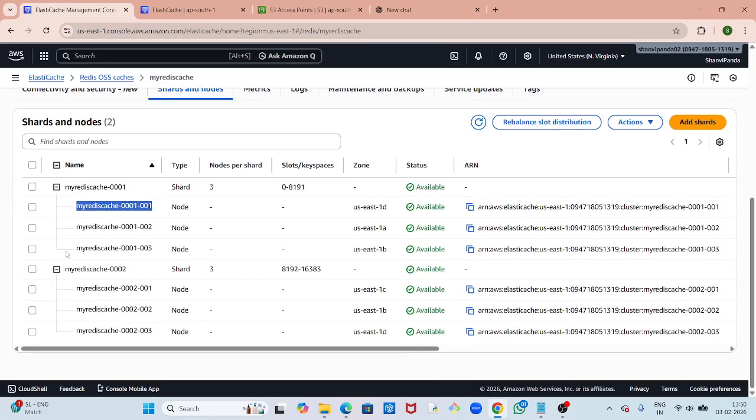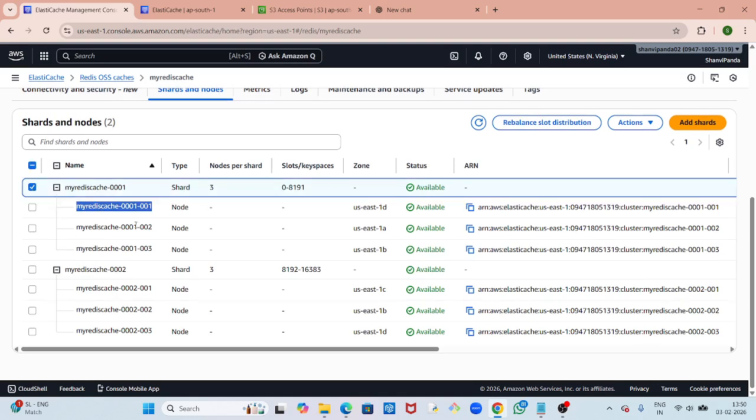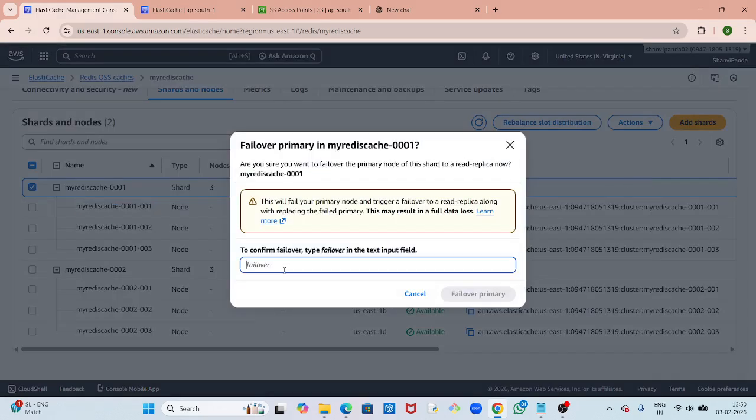So here what we can do, if I select my first shard and go to actions, you can do the failover primary. Internally it will make a failover. Your primary will become secondary and secondary will become primary. Let me do the failover and just type here failover primary.